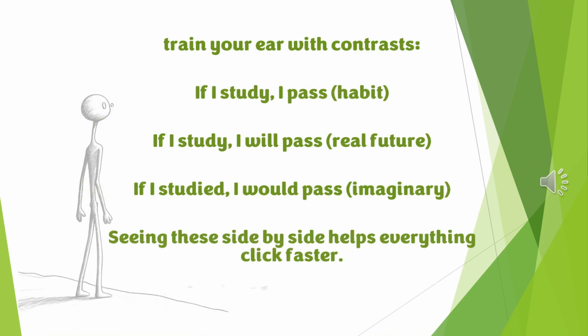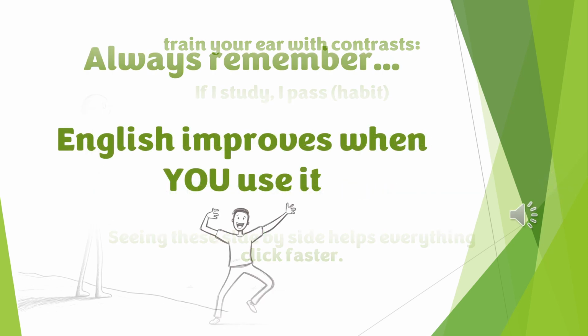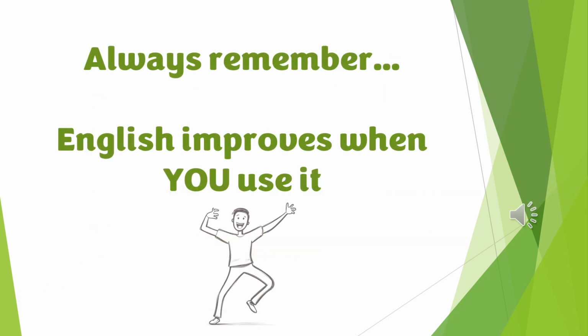Train your ears with the contrasts. If I study, I pass. This is a habit. If I study, I will pass. This is the real future. If I studied, I would pass. This is an imaginary situation. Seeing this side by side can help you make everything click faster. Always remember, English improves when you use it.